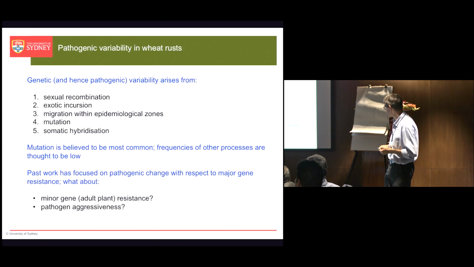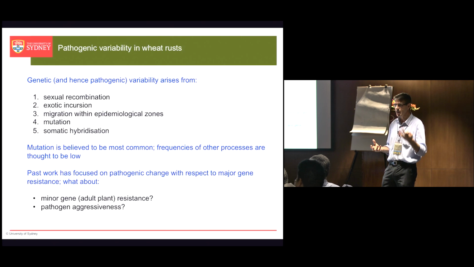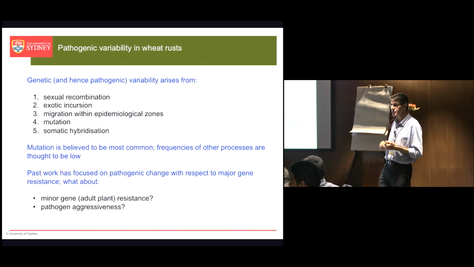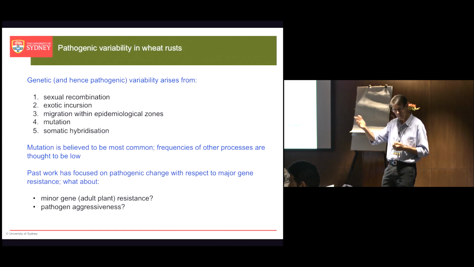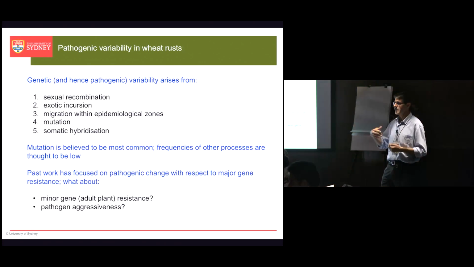The other one down the bottom, pathogen aggressiveness, we haven't mentioned this yet, but we do know that some isolates, some pathotypes, grow quicker, produce more spores, and can grow better at higher temperatures. We know this. Sajid has done a lot of work on this, I think, in his PhD. Or you've actually looked at pathogen aggressiveness in Denmark with Mogens, I think? Yeah, I've done that. Okay, so there are people now looking at this too. This is also potentially an important trait. It's another genetic variation in the pathogen genome that can potentially give us changes or increased susceptibility in an agricultural context.